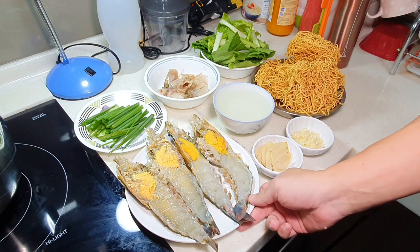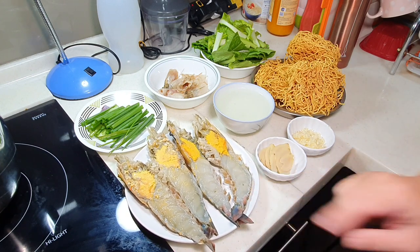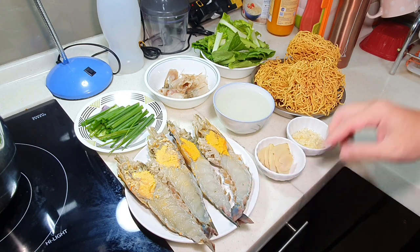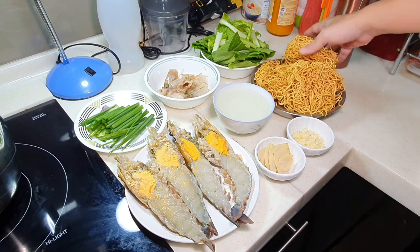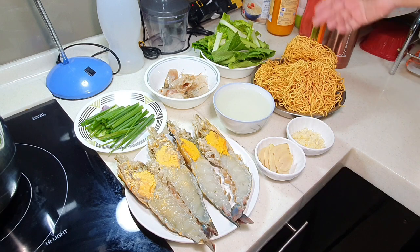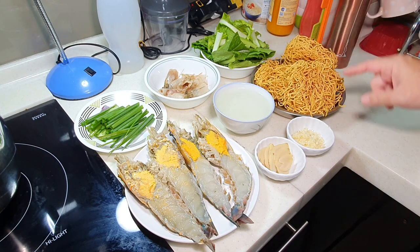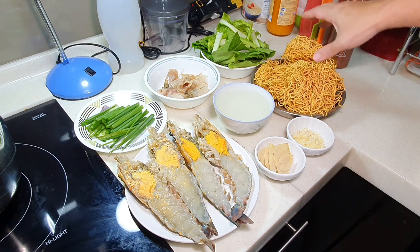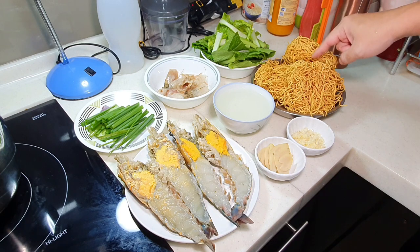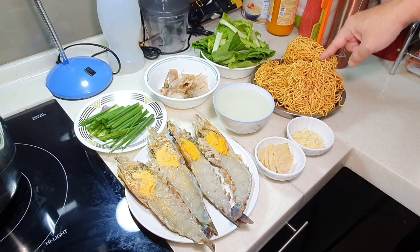So I have two huge XXL river prawns here, and I'm going to make sang har yee mein. Sang har is the river prawn, yee mein is this, the eggy noodle. This is already deep fried, so when I bought it, it's already like this, so it's very easy to use. You can use it straight away, you don't have to wash. I have three pieces of sang har yee mein here, okay? This eggy noodle, this is actually three pieces, okay?